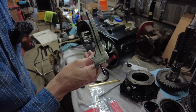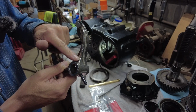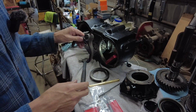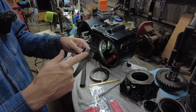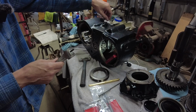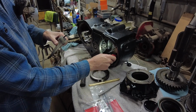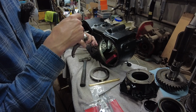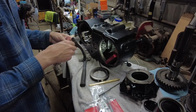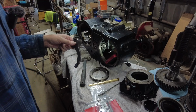Okay, so I don't know if you're going to be able to see that or not. I got this ground down. Hopefully it should be enough. But I'm going to give you a few more tips on installing these shift rails. You can actually start your roll pin onto the shift fork before you stick it in there. That's going to help you not have to try to fish it in there and find the hole. Second little tip is get yourself a light and stick it inside the transfer case. That's going to light everything up, and it allows you to find the holes in the shift rails a lot easier. So I'm going to get this thing back installed, and hopefully we're going to continue on with the assembly of this.